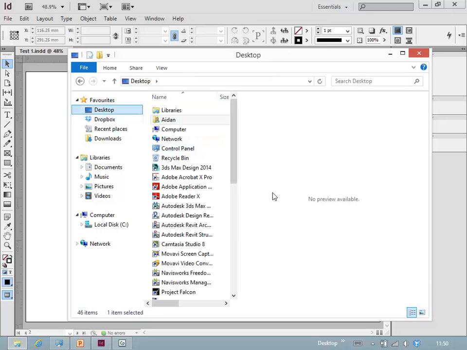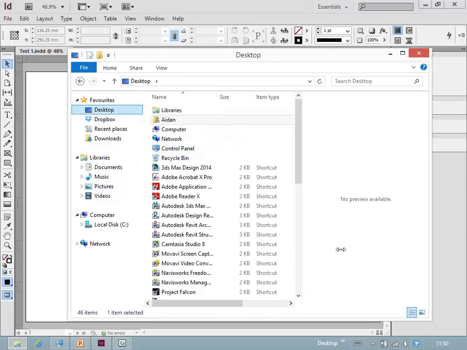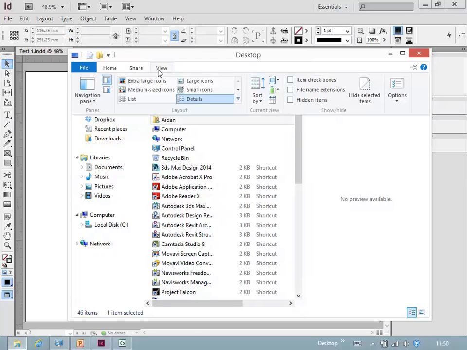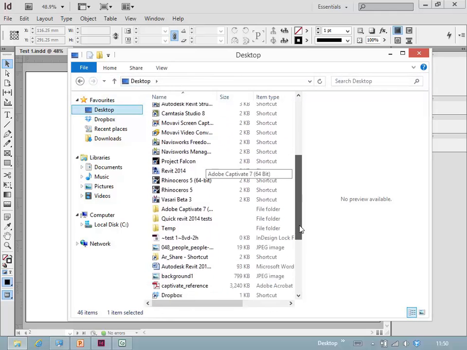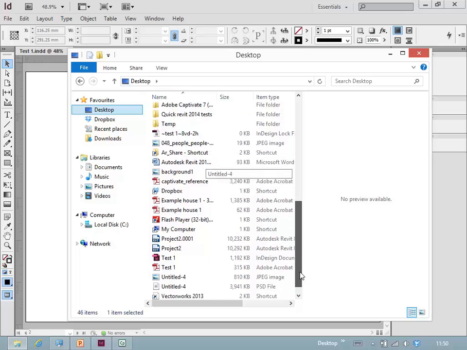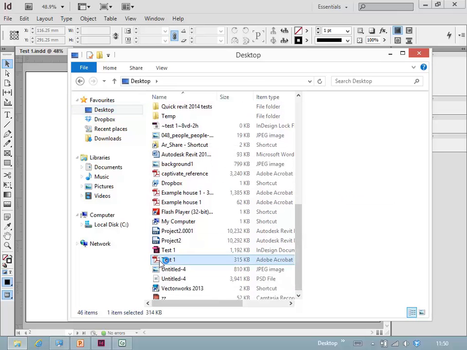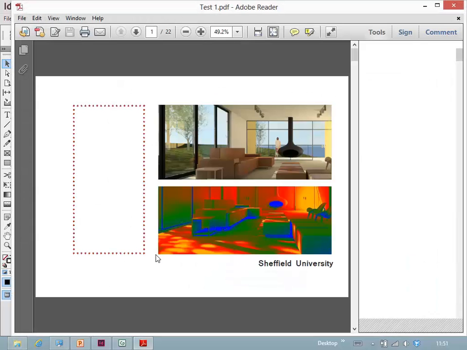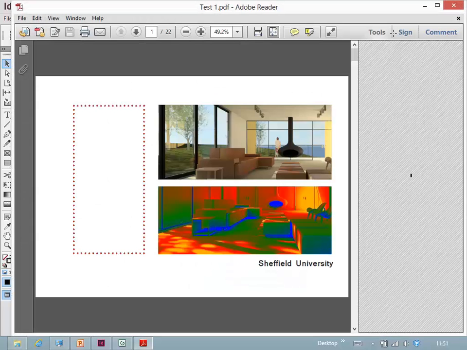So if I go to my desktop, that's the PDF it's created.